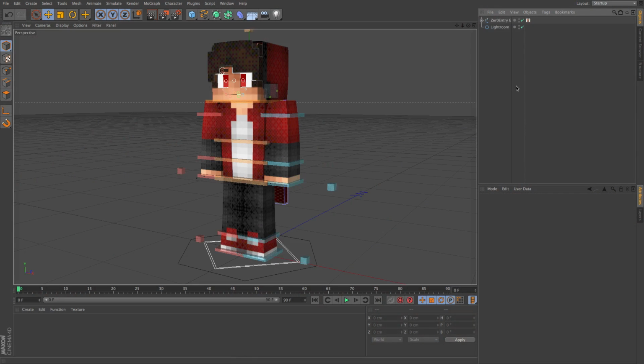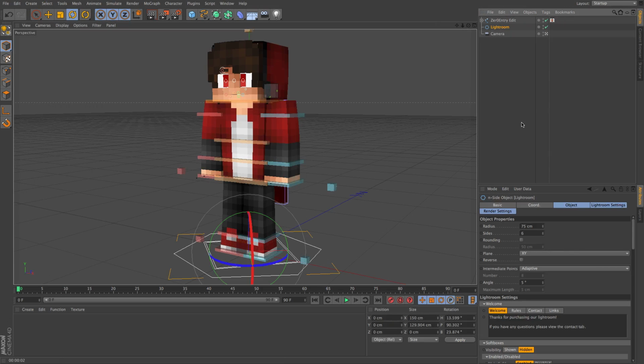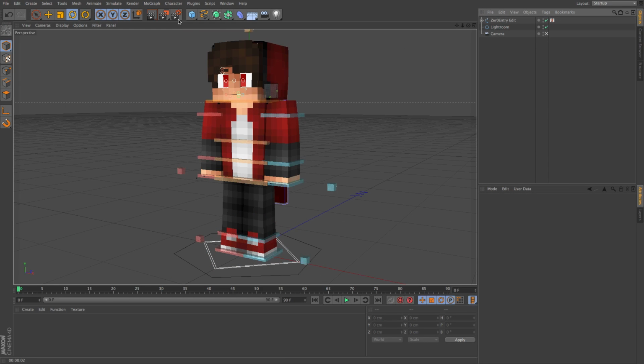Alright, so we got the rig and Lightroom, and I've put my render settings in. I'm just going to go ahead and modify them to mine, because I kind of messed up. I'm not sure why it's kind of weird like this, but we'll be back. I'll try and fix this. Alright, so I've got it all configured. I made the rig look better now. It was just the setting up here. Got all the Lightroom configured, ready to go. Render settings, I'll show you guys that later.